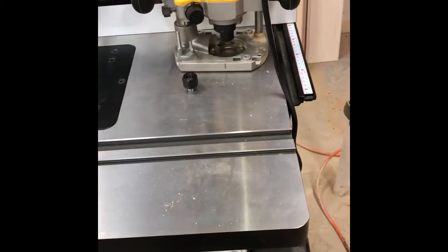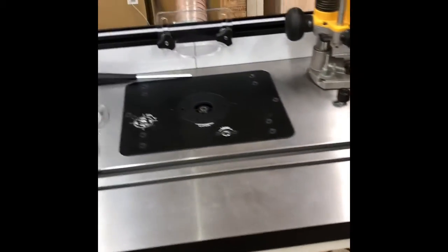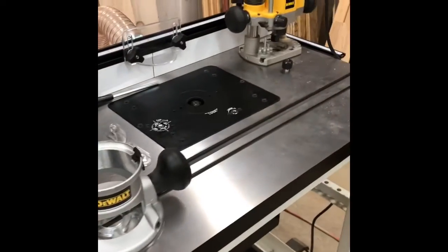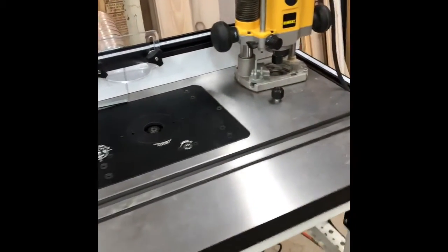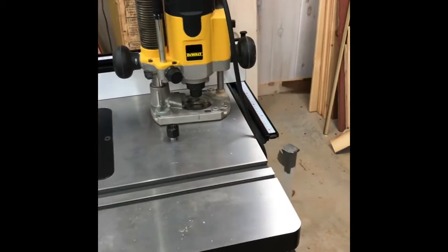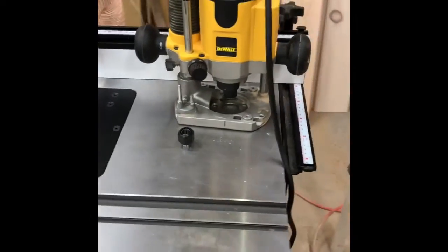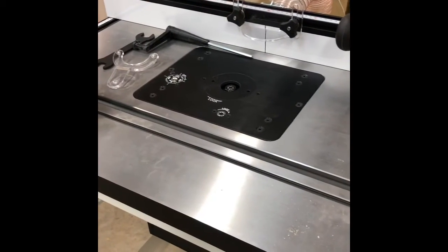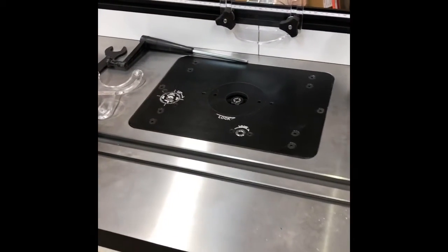I did consider getting something a little bigger, but in thinking about it even more, I thought I had that 2 horsepower for many years, and it never caused me any problems. I never needed anything more powerful. So another reason why I just went with the 2¼ horsepower.